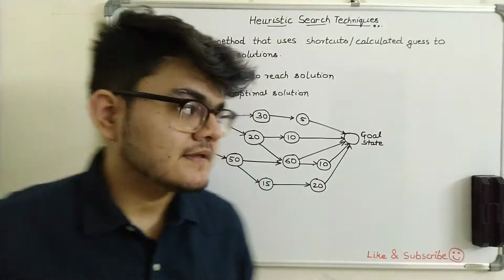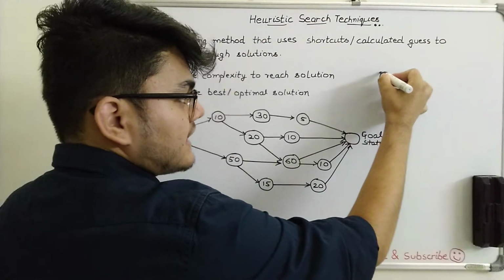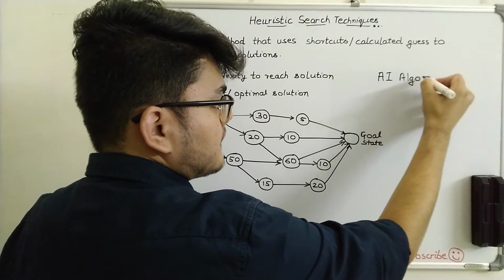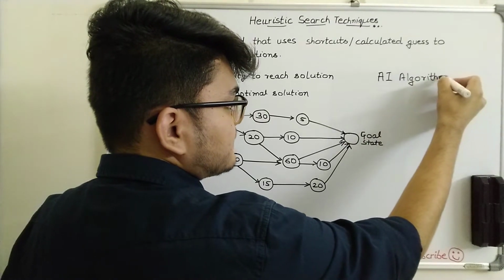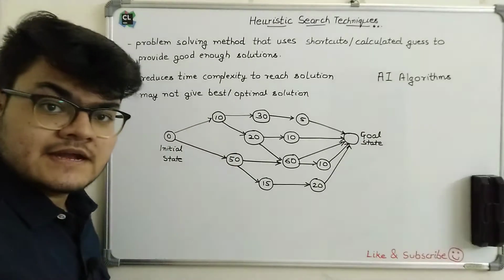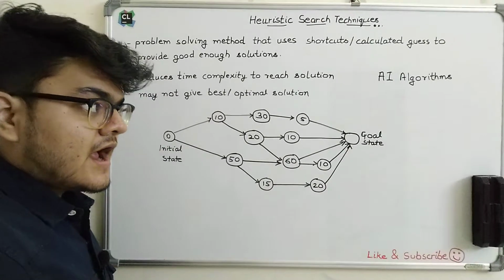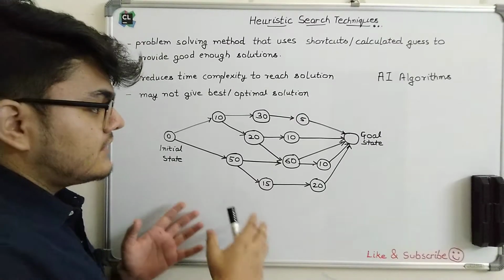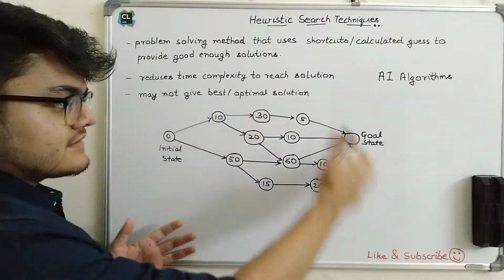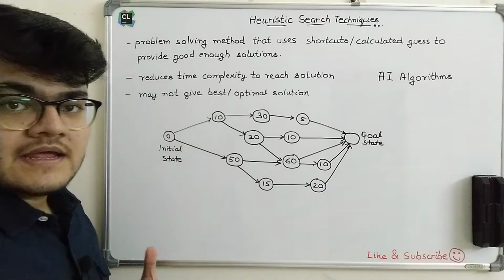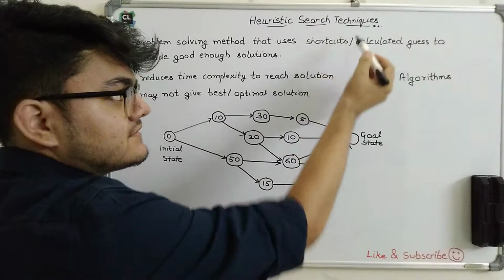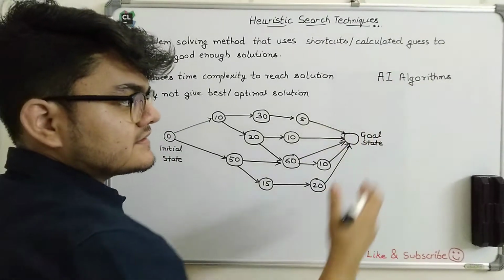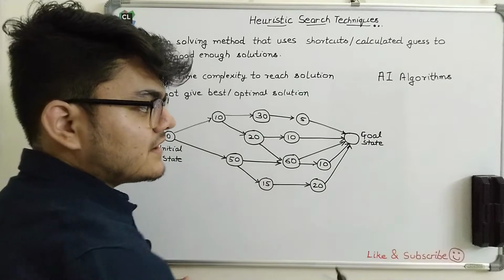So the first thing is we are going to understand what AI algorithms are first. Now in this playlist, previously we have already studied the state space search and we have a good idea of how to represent a problem in the form of state space, right? For example, you can see, we will discuss this example also, which will help us in understanding how the heuristic search techniques work, right? So basically, AI algorithms are different from some traditional algorithms.